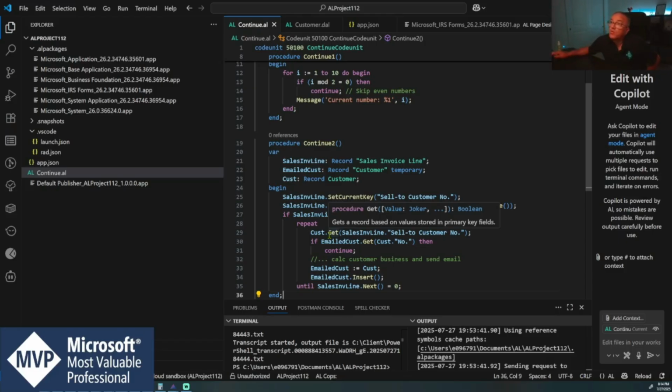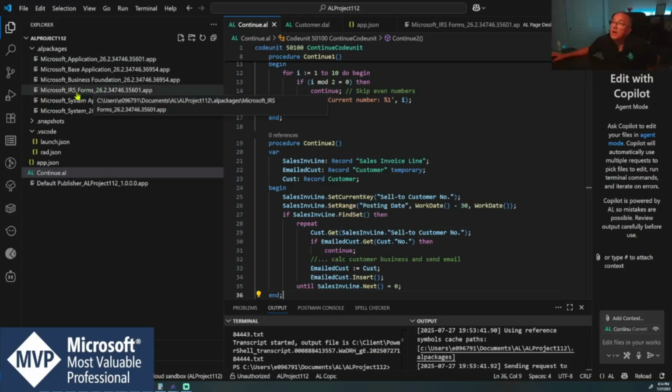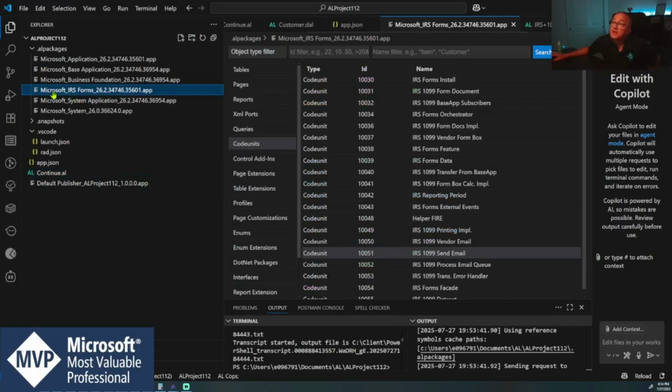And the last thing I want to cover about continue is an example I found in Microsoft code in one of their applications, one of their extensions. The IRS related code was extracted from the base application and moved into its own extension, IRS Forms, and the other IRS extensions.